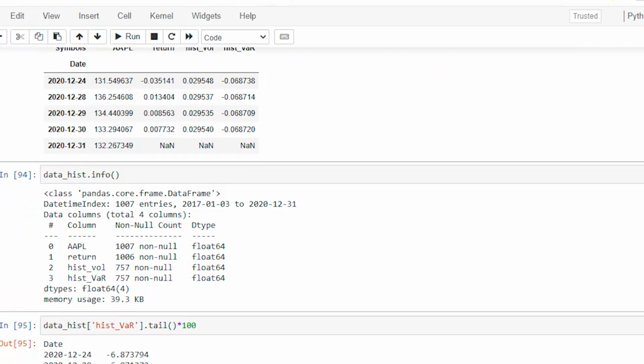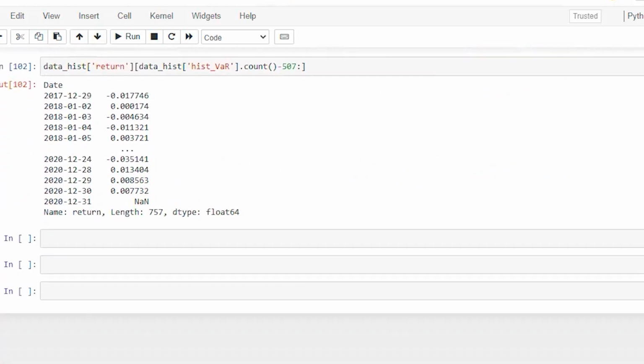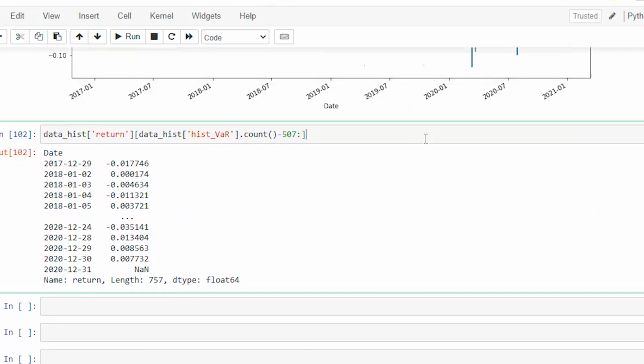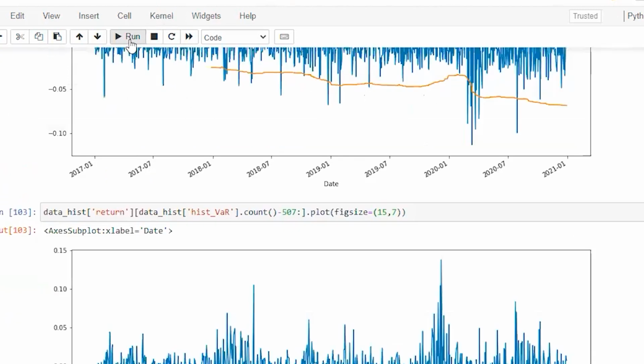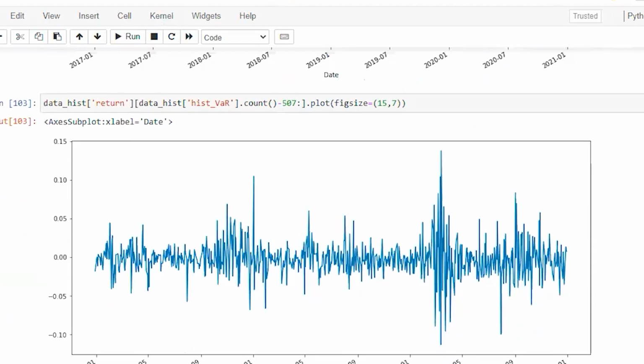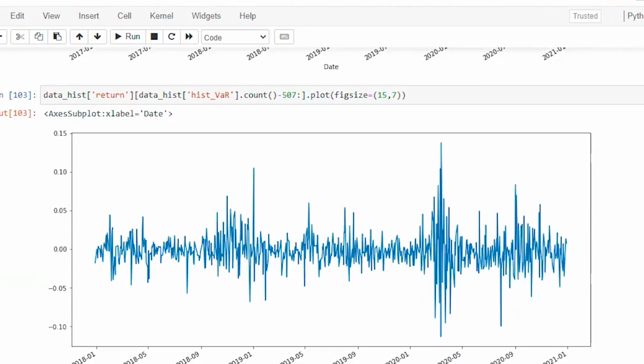So what I'm going to do here is dot plot, fixed size is equal to 15 comma 7. Let's run this. Okay.